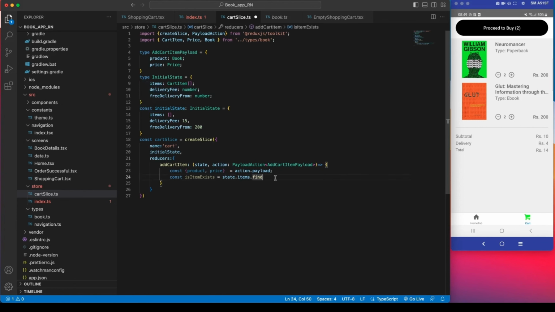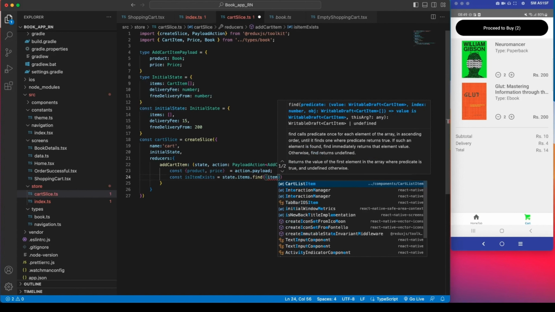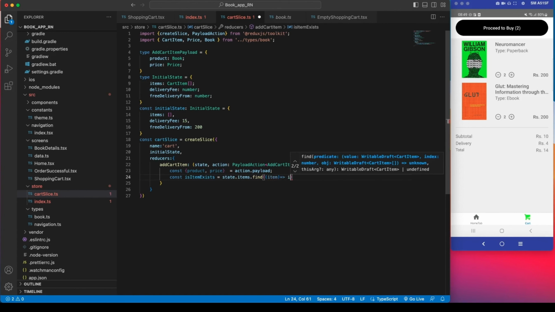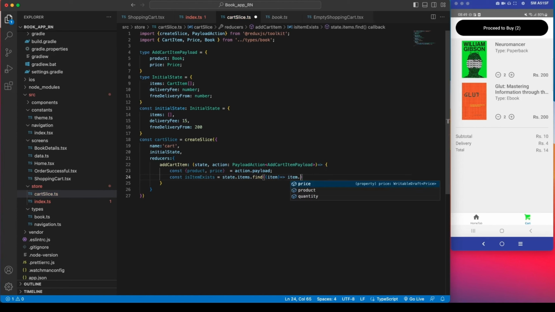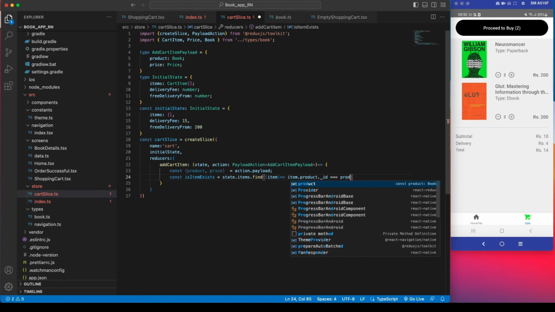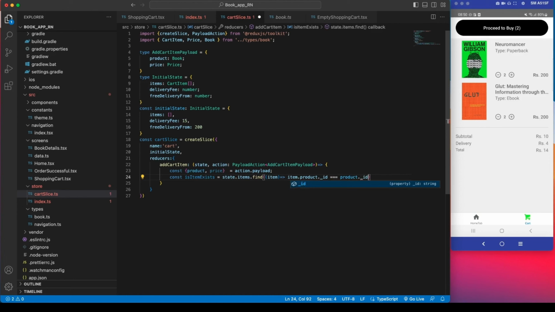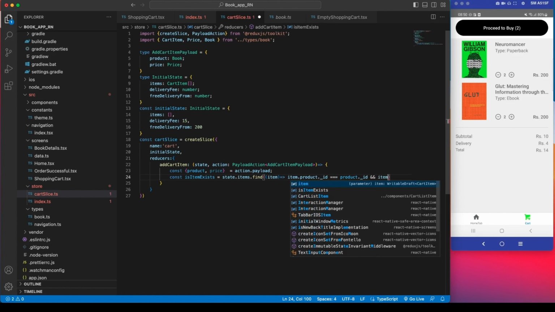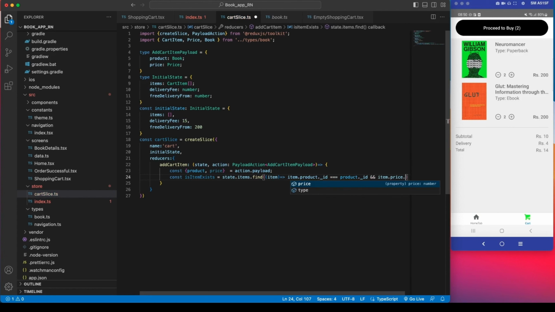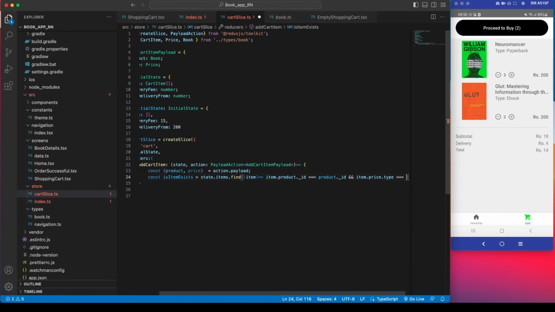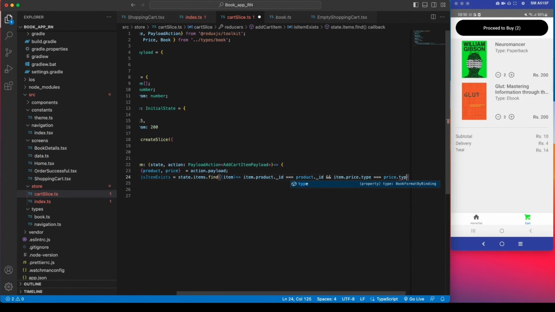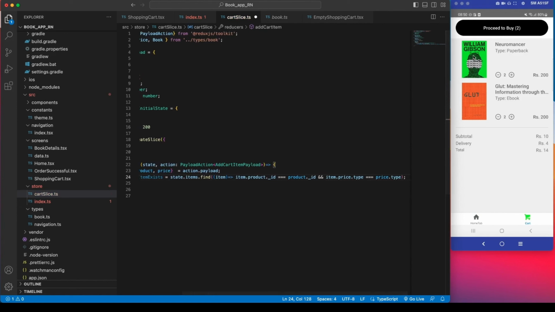So we will first check if there is a similar product and item to this one: item.product._id equals product._id and item.price.type equals price.type. This will check, suppose this Necromancer of type paperback already exists.